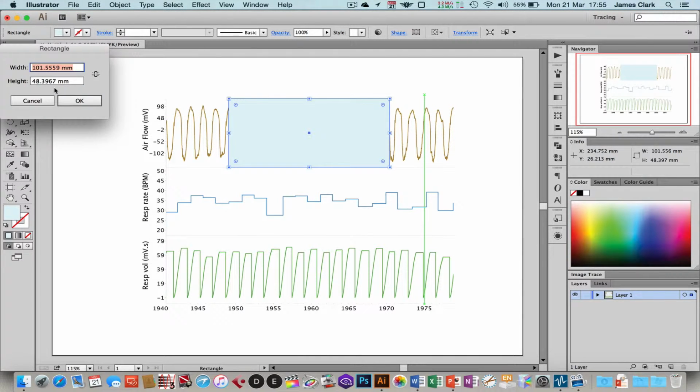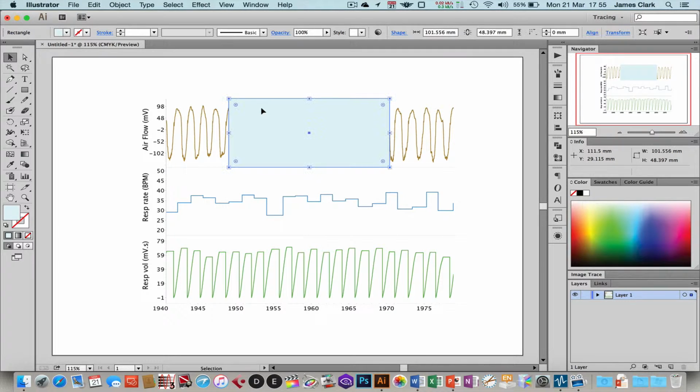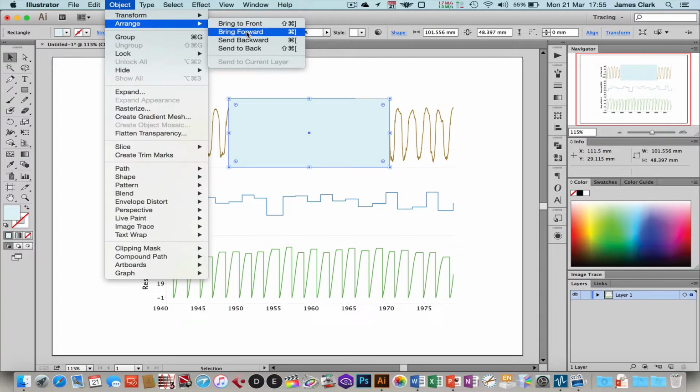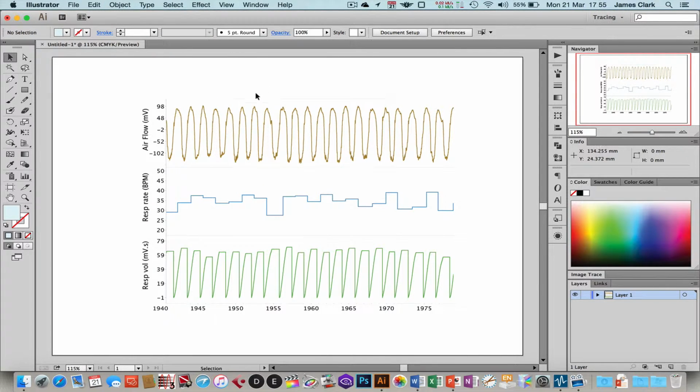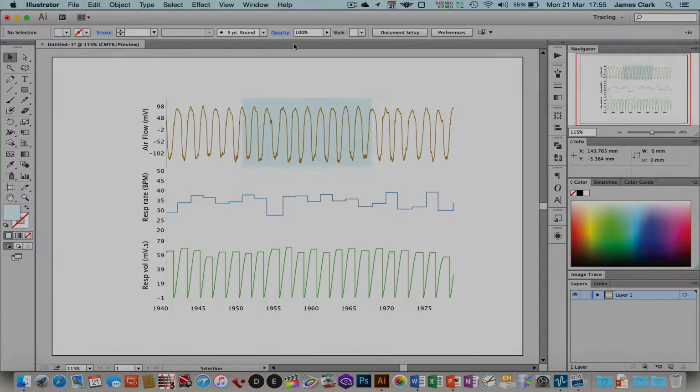And what I can do with that box is I can perhaps send that to the back. So I can go to Object, send to back. I can delete, there we are, the box surrounding the original data, and now I can actually use in this case a blue highlighting box to highlight parts of the data that I may find interesting. So you can do a lot more with Illustrator than you perhaps could within PowerPoint. So if you can't get Illustrator, use PowerPoint. You can do a lot of editing on that. If you can get hold of Illustrator, it really is a very useful tool.